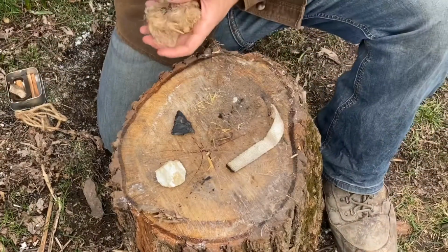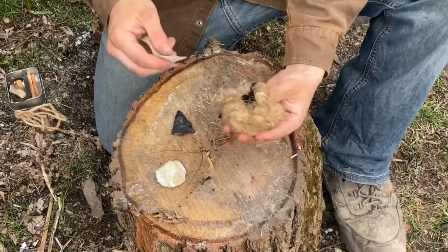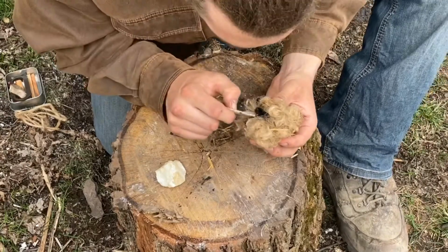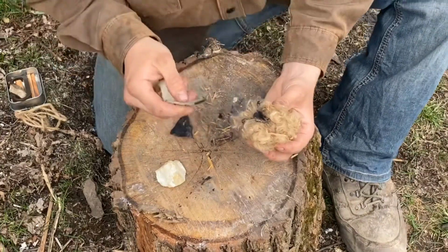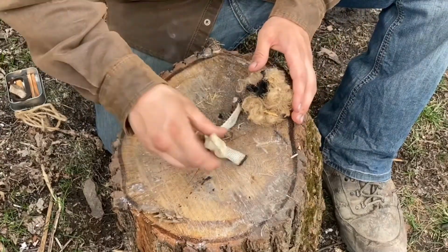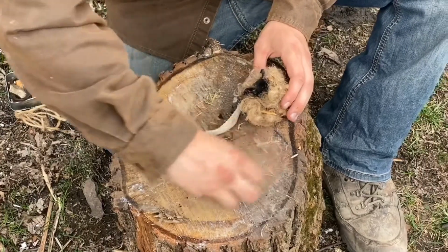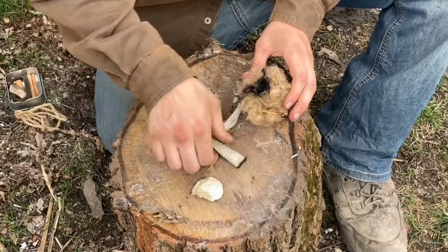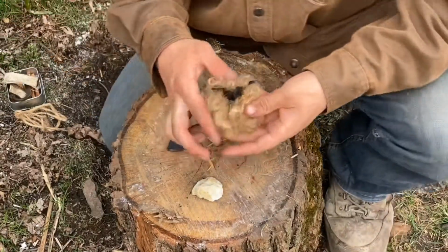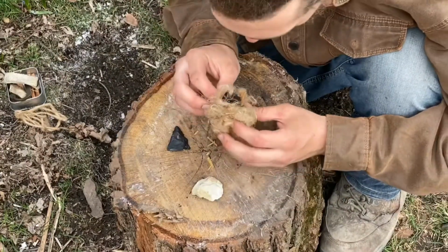Put those somewhere where they're not going to get wet. Now I have a little extra charred material here in my tinder bundle just for ease of use. And now that I have that going, I'm going to put out my lamp wick, re-charring it for the next time that I need it. And I'll blow this tinder bundle into flame and we'll get our fire going, and then we'll get ready to make some more charred material.